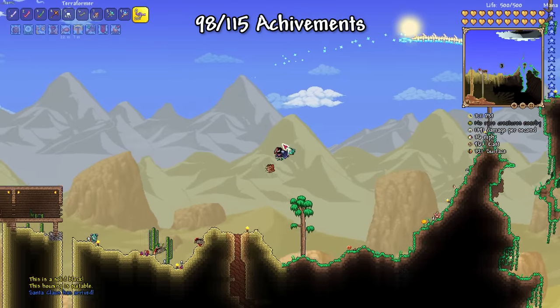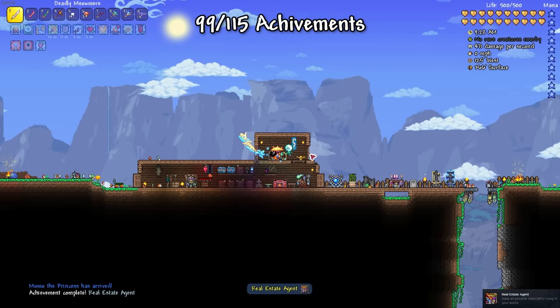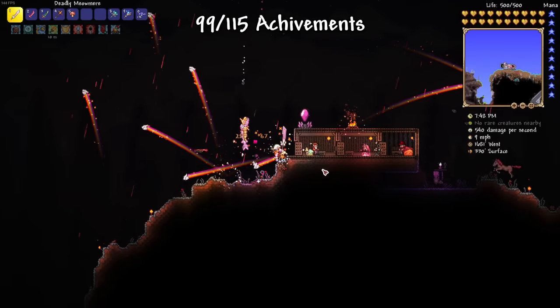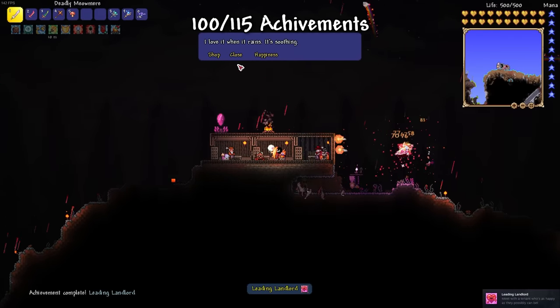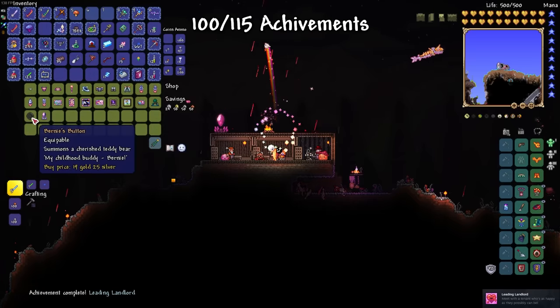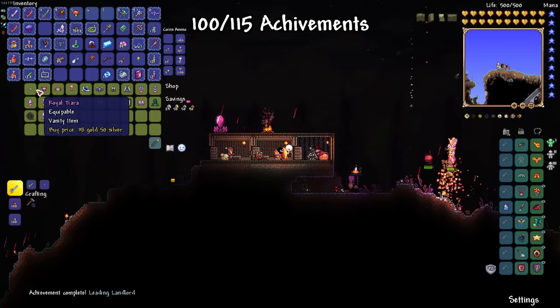And afterwards, when he moves in, you have access to every single NPC, which causes the princess to move in, which gives you the Great Real Estate achievement, having every NPC available. On top of that, if you talk to the princess and ask about her happiness, she actually gives you the Leading Landlord achievement, which is to get the max happiness for any NPC. All right, now we're speeding through the achievements, but we're almost done until we got a fish. So let's do a few more.